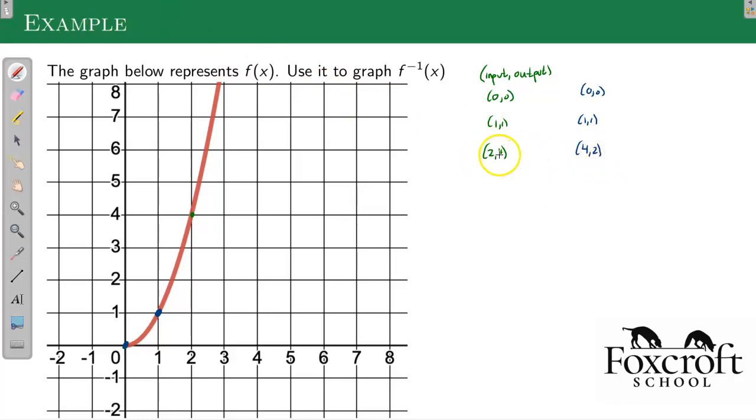So points just flip, input becomes output, output becomes input, and now I get this point on my inverse function. At this point, it's not exactly (3, 8), let's just say it's (3, 8), just so we can have another point for reference. So if (3, 8) was on the original graph, for the inverse we flip it, that's (8, 3). So we're going to have (8, 3) on my inverse graph. My original graph is kind of sliding up here. My inverse graph, you can kind of see with the blue dots, is going this way. So the inverse graph, the whole thing is going to look something like that.